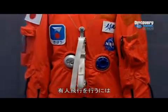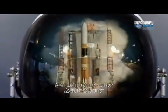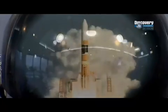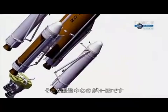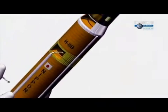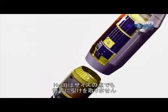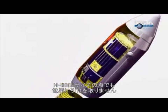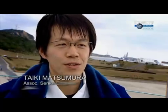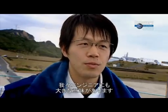To launch their own manned mission into space, Japan will need a rocket even more powerful than the H-2A. Known as the H-2B, it's already under development. In terms of rocket size, the H-2B will be able to compare with any other rockets in the world. To send a man into space has been a big dream of this country for a very long time, and it will be very significant to achieve it, also from an engineer's point of view.